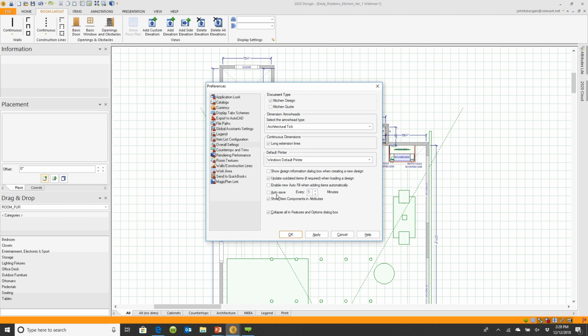When you receive 2020, the auto save is set up to save every 5 minutes. That drives me crazy because every couple of minutes I look up and I'm having to stop because my computer's saving. Typically what I do is I set my auto save to be every 30 minutes or so. When I'm doing webinars, just because I don't want it to slow me down, I turn autosave off. I'm not recommending you turn it off, but I would tell you 5 minutes is too fast. I would much rather have it save every 30 minutes and not slow me down than have it save every 5 minutes, but that's where you find it.